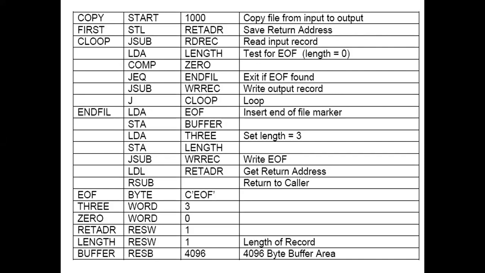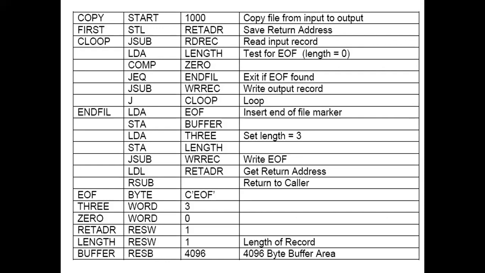But you remember we said that before you go to execute a subroutine, you store the return address into register L. So here they are saying STL, return address. So the return address is stored into register L.